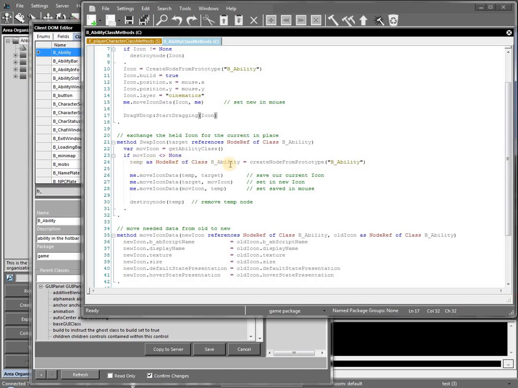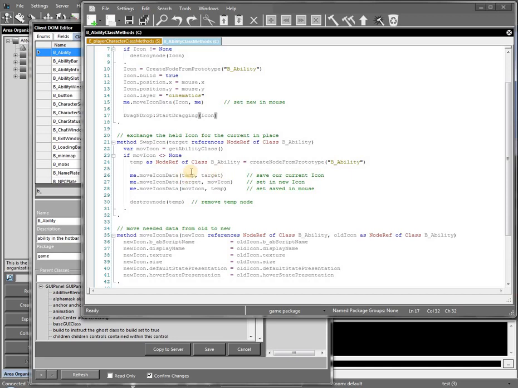It's going to be a node ref class B ability. It's going to create a node from prototype B ability, similar to this one up here, and then we'll run through our functions which swap it out. We'll call the method move icon data temp target, and that will put the target value into the temp.